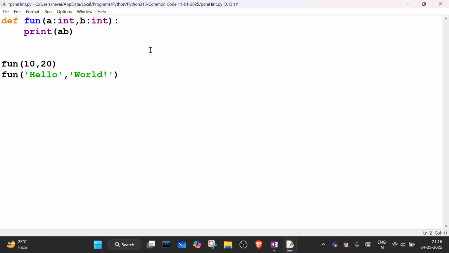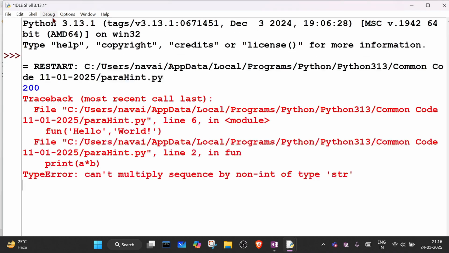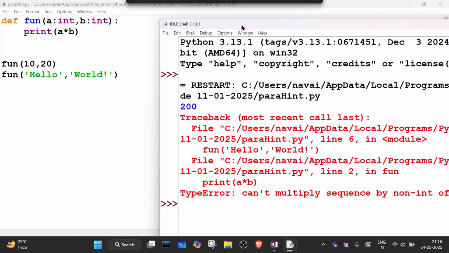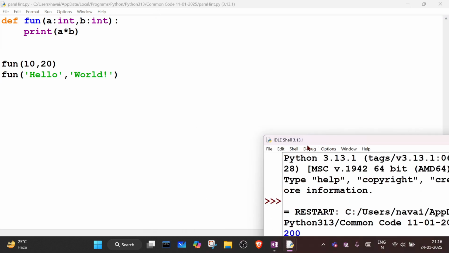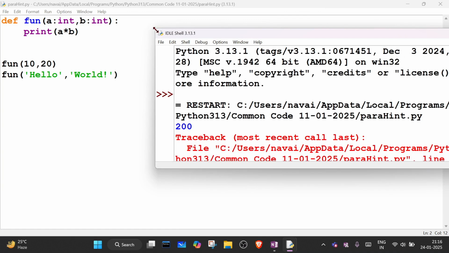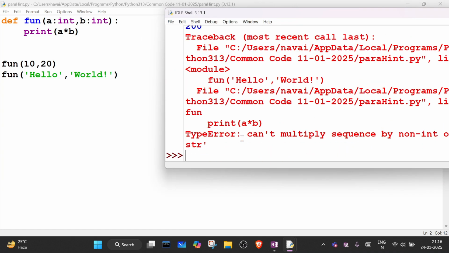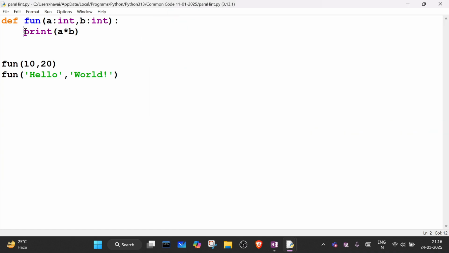Suppose if I multiply it, it is giving error. If you give the hint as int, it will take values as int, because this function will perform arithmetic operation. So that's why developers will not pass such kind of input while testing the function.